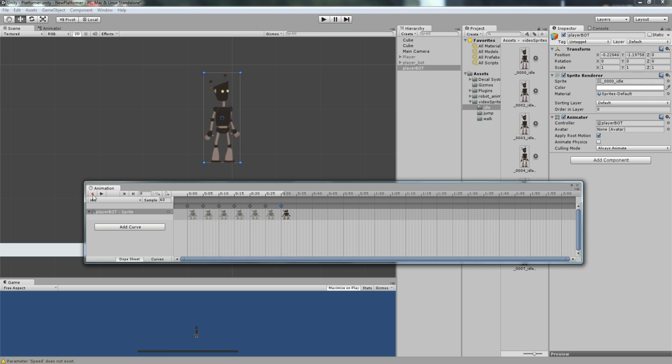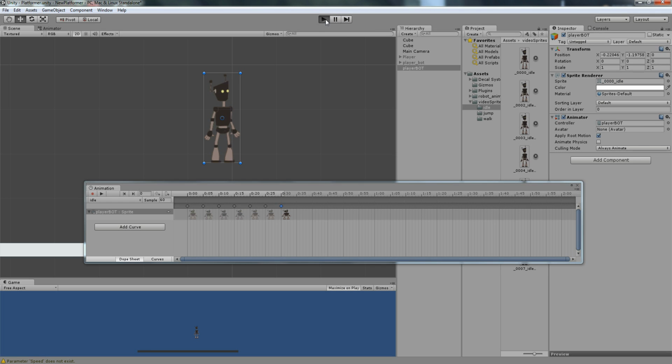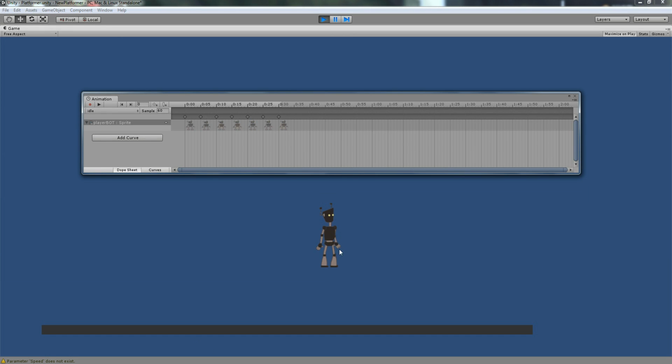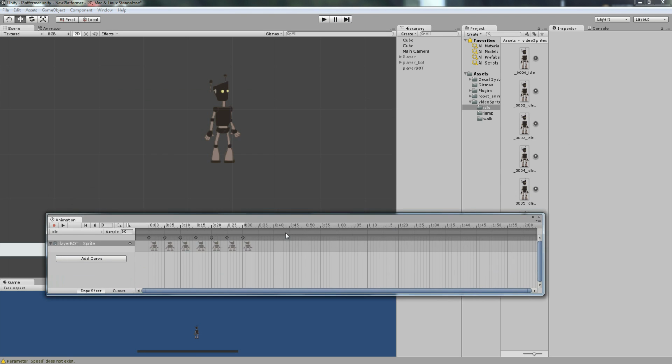You can hit this little record button. You can see it when you're messing around with frames. This actually highlights, kind of like you're recording the animation for your character. So when you're done with that, you can untick record, and we're going to hit play right here to see how it looks in game. So this is your game preview. This is what he looks like right now. He doesn't move around right now. He doesn't walk. He doesn't jump. But right now, he's animating. So that's good. That's what we want. So we're going to untick that.